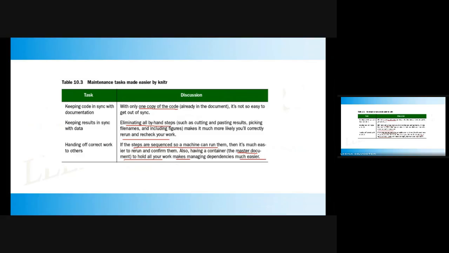Here we are eliminating all by-hand steps, so it is easy to rerun and recheck your work. Then handing off correct work to others. If the steps are sequenced using a machine, and the master record holds all your data, it makes your work much easier.